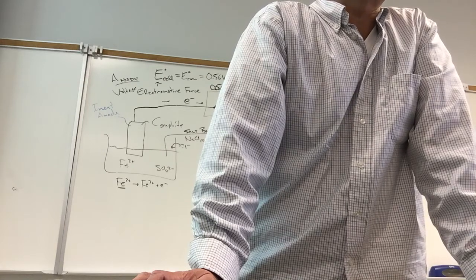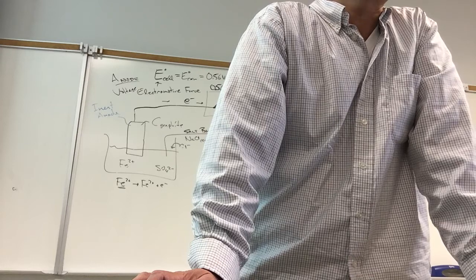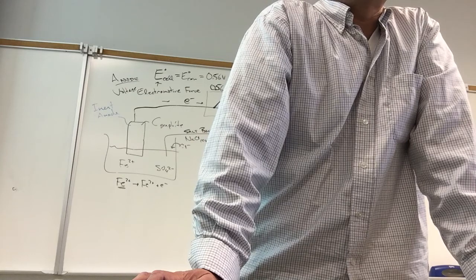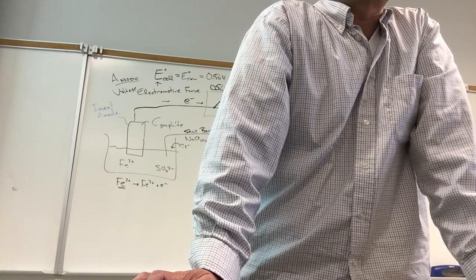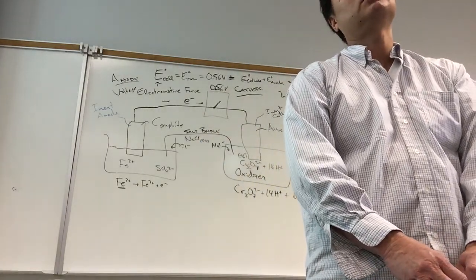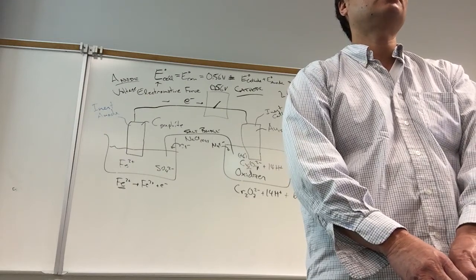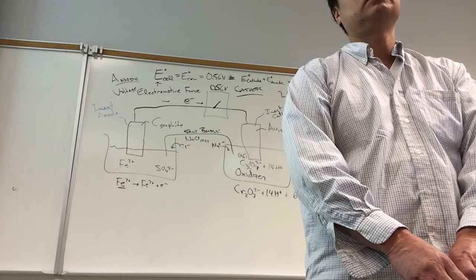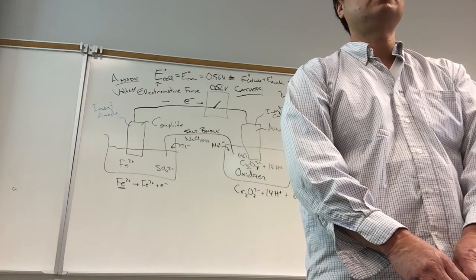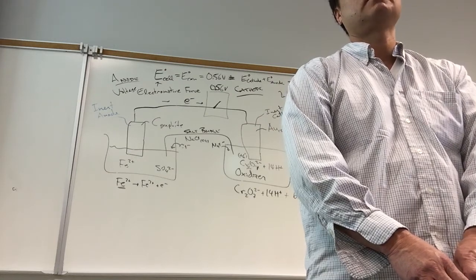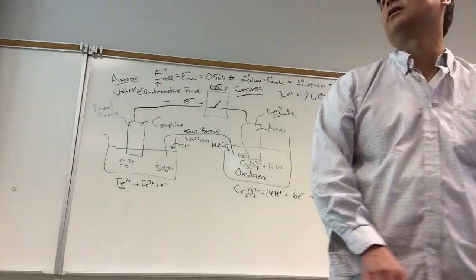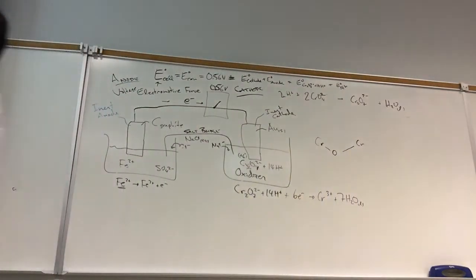Because you can't separate, you have the two unknown problem. You have two unknowns in one equation, and you can't separate the two to solve for one. Well, you could do some theoretical calculations, and people have, but the theoretical calculations can be quite difficult, and not so accurate. And so this seems like a good, easy way to get around that. Of course, people want to do it theoretically, and people are looking into it theoretically to get better values for this kind of stuff. But anyway, let's go back to this.